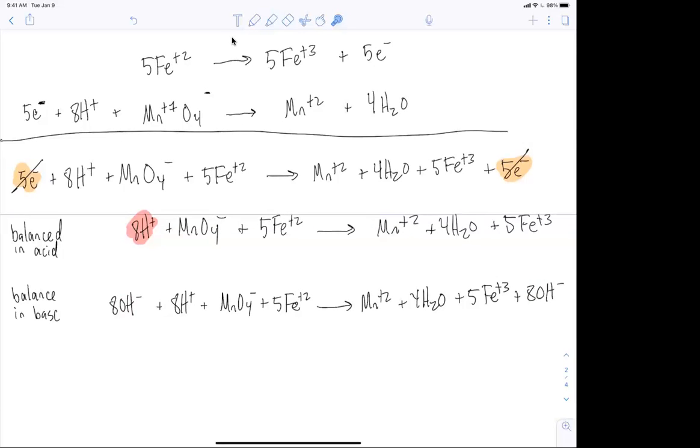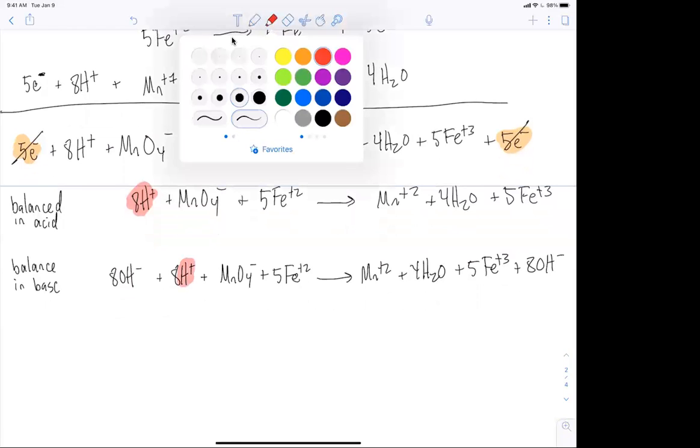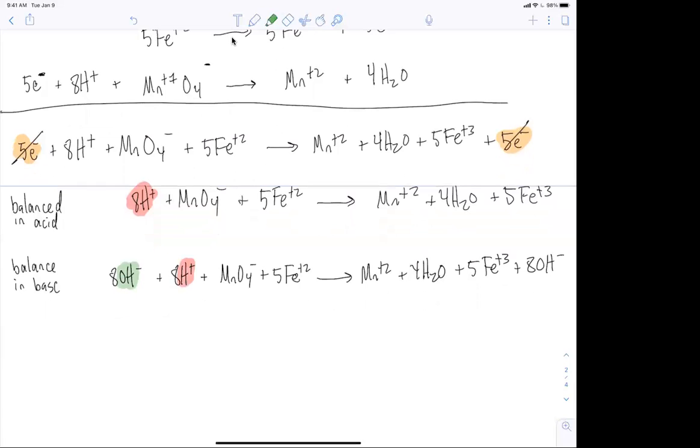It's not exactly the same, but you can also see that here I have 5 electrons on the left and right, and so they cancel each other out. Anyway, the only tricky thing about this is I have H plus and I'm adding OH minus, and so I combine these two to form water. And then I rewrite my equation. So now you see that there's no H plus in there. I've gotten rid of that and turned it into water.